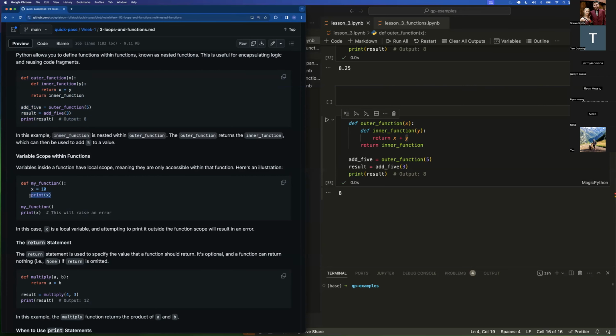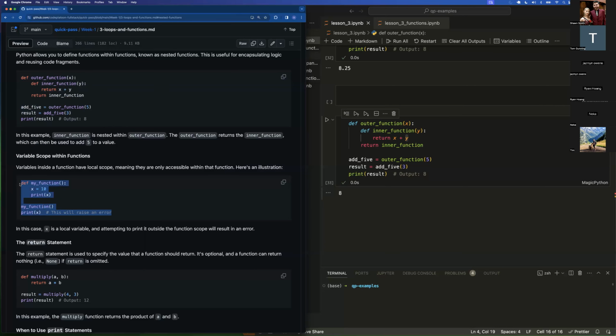Inside this function, and by inside, again, I'm talking about the stuff indented under the function, we can reference x all we want. We can print it. But once we're outside of the function, and we try and call print of x that we defined inside of the function, Python won't know what to do.